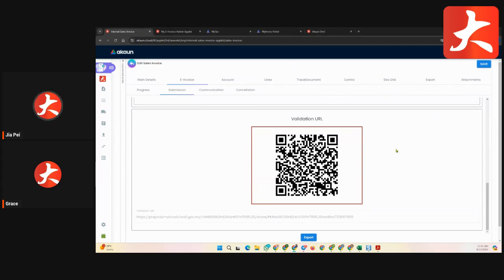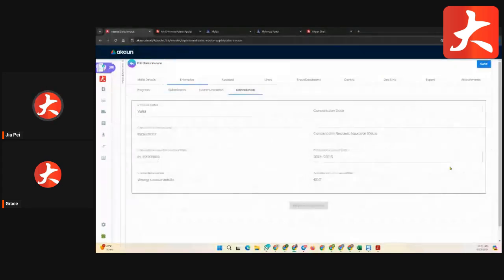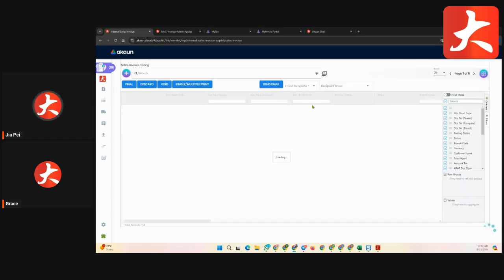Okay, so for the e-invoice cancellation part, the user can request for the cancellation within 72 hours. For this part, you can see the available hours for the cancellation. For this transaction, 62 hours still remain. If it is over the available hours, the customer is not allowed to cancel. Actually, customer equals the buyer; we used to call it customer.